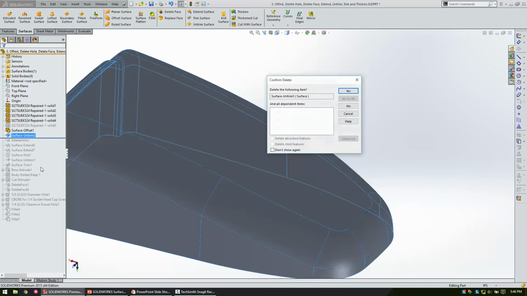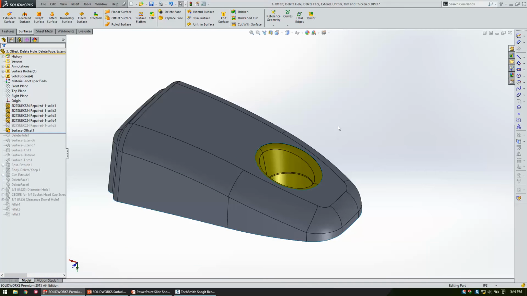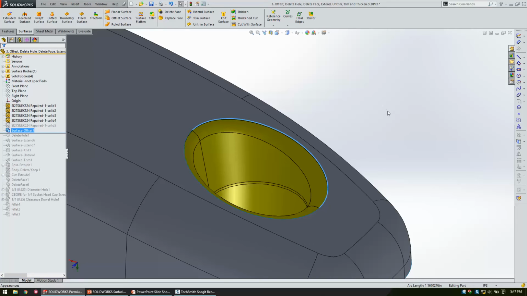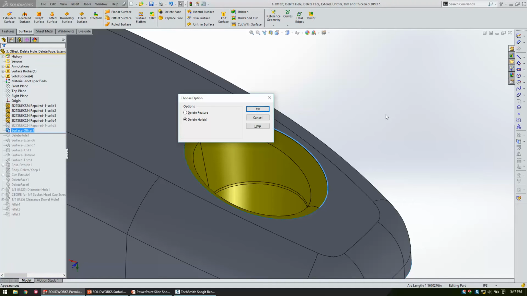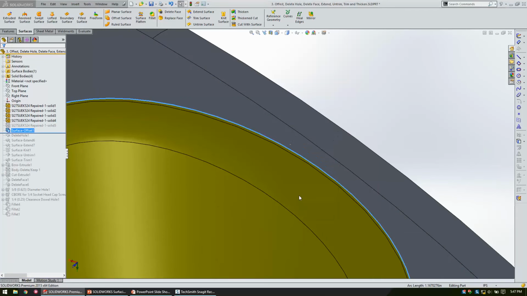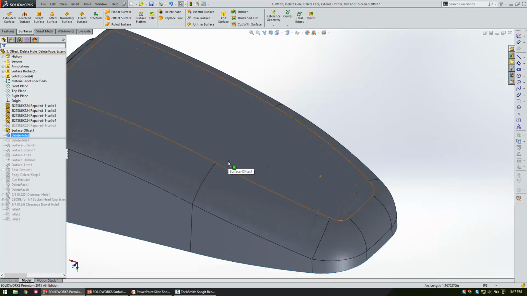Powerful, powerful command. My personal favorite, however, is delete hole. If you click on an edge of any surface, or even multiple edges of continuously knit surfaces in the same body, and press the delete key, or if we can pick it here, right click and choose delete edge, it'll give you an option: delete the feature, which would be the surface offset, or delete the holes, and it'll basically perform a surface untrim for you in a delete hole functionality.